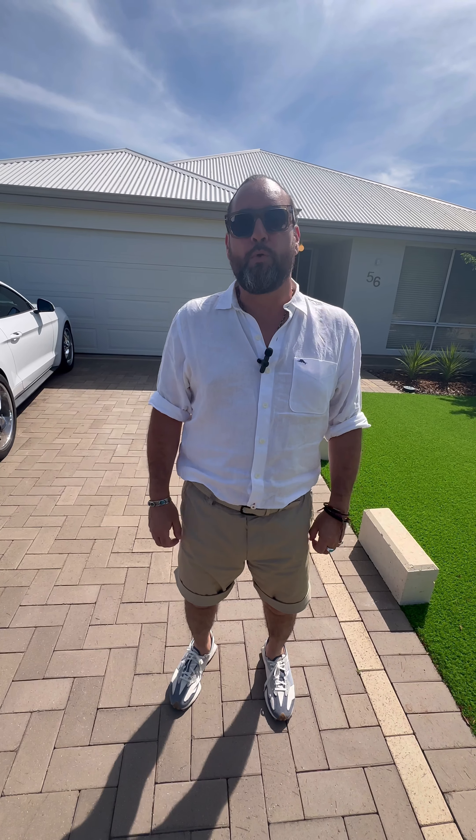I really just wanted to take you through and give you a look at the home. The front here, as you can see, is really low maintenance, easy care. We've got all artificial turf with a small garden bed at the front with just a few plants and nice water-wise, easy care. Also to that side you'll see there's just a couple of hedge-style plants.